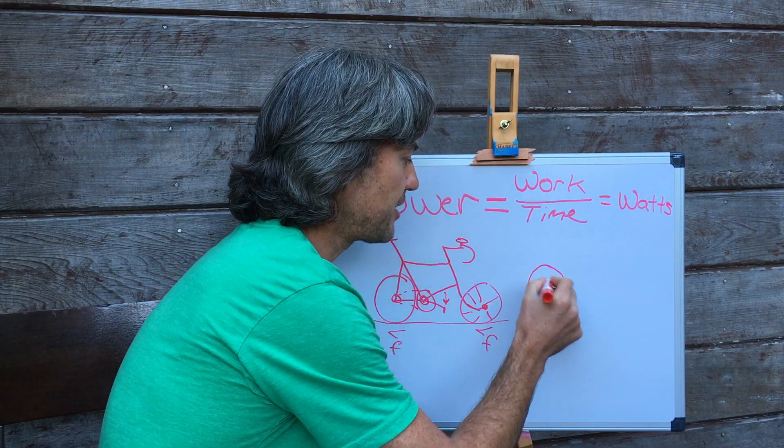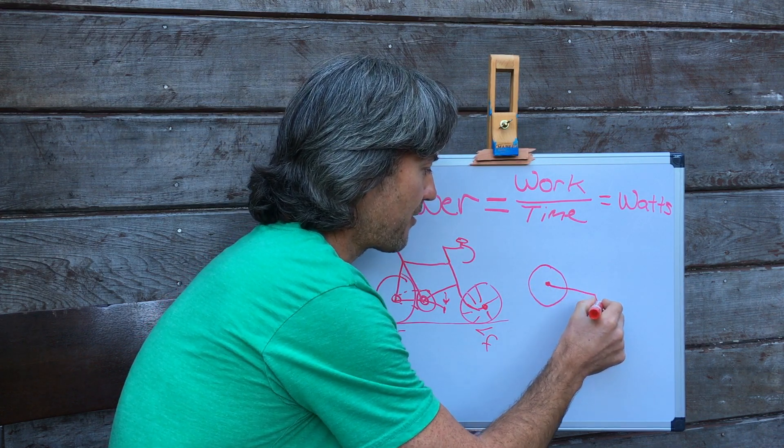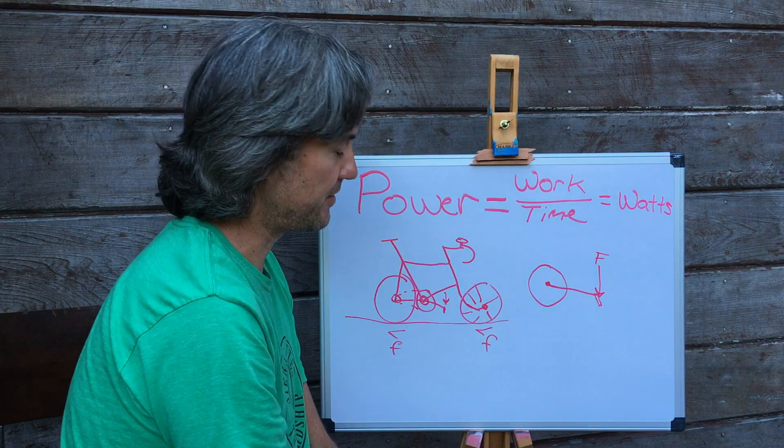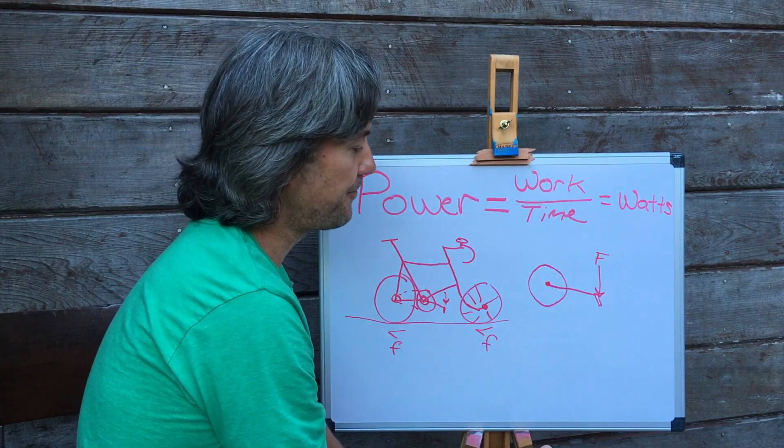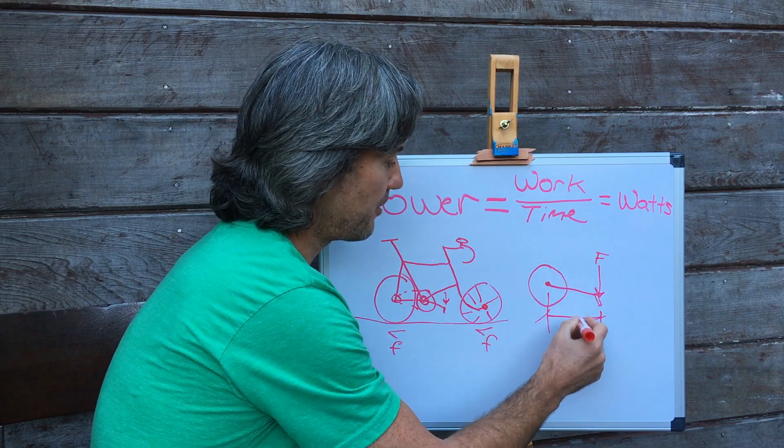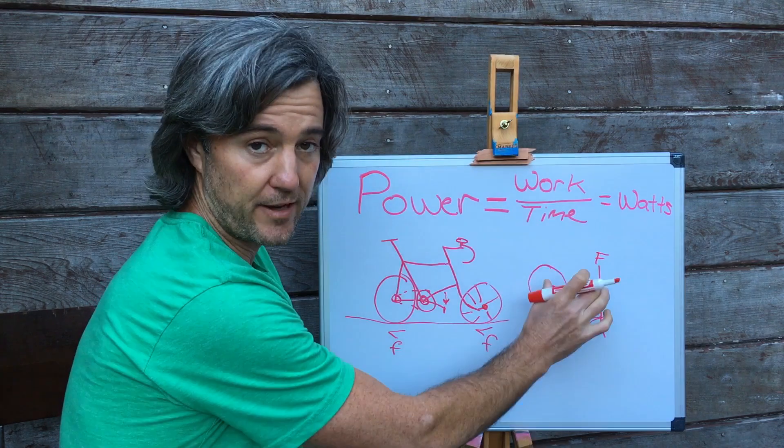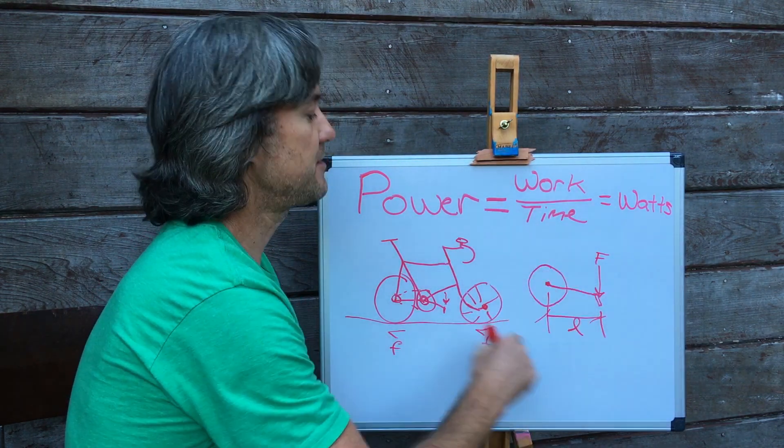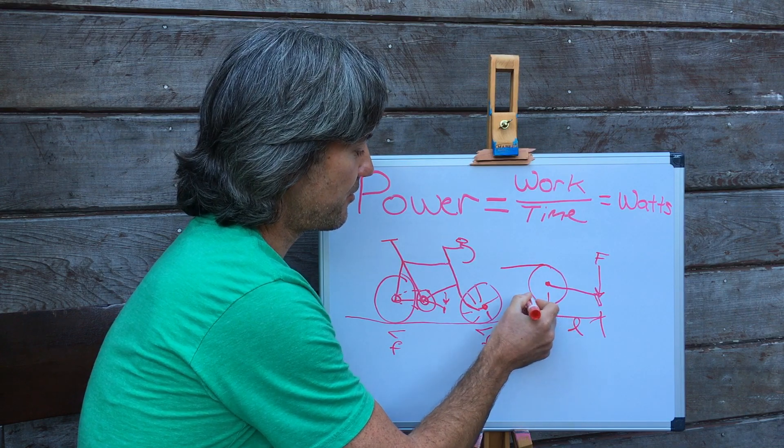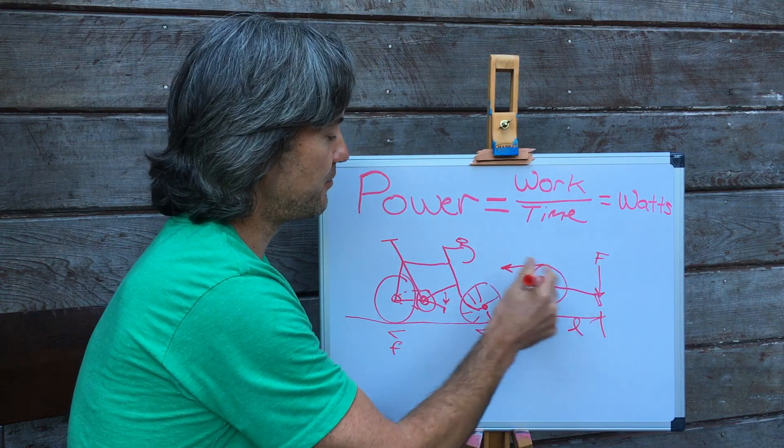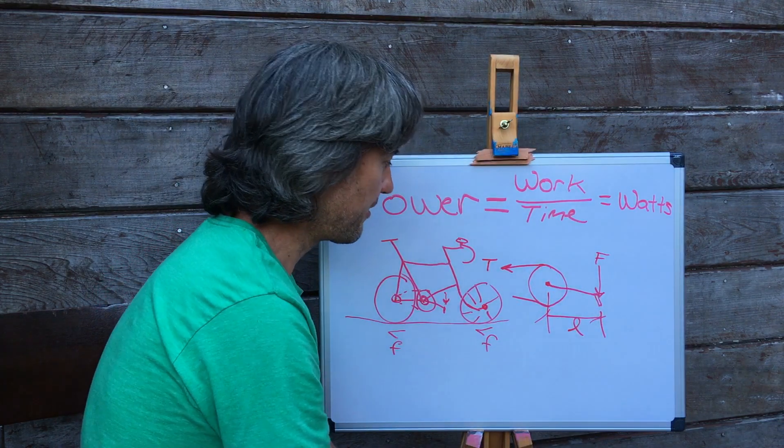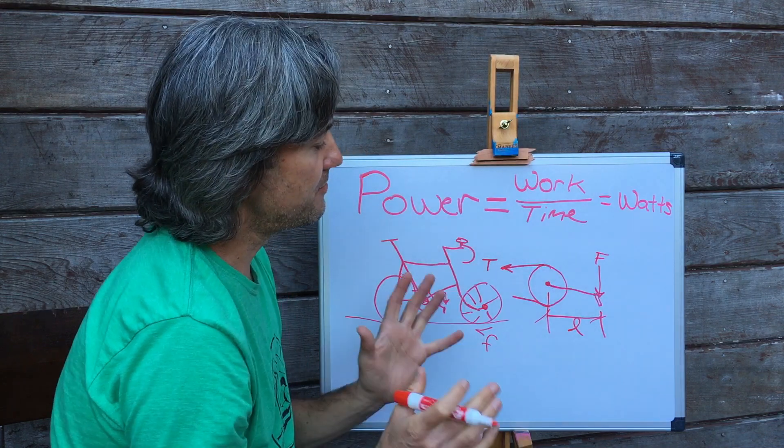So let's take a quick look at that. So here is our, pretend this is our chain ring, and this is our crank arm, and we have a pedal on it, and there is a force on this pedal, F. And that's what we want to measure. So when a person stands on this pedal, they apply a force over a distance, over the length of the crank arm. We'll call that L. And the length of the crank arm is a fixed dimension. It does not change, but it does go around in a circle. And we have our chain attached to our crank, and when we push down on this, we create tension in the chain. And that tension is what turns the rear wheel, which moves us forward. Okay, so I think that's pretty understandable.